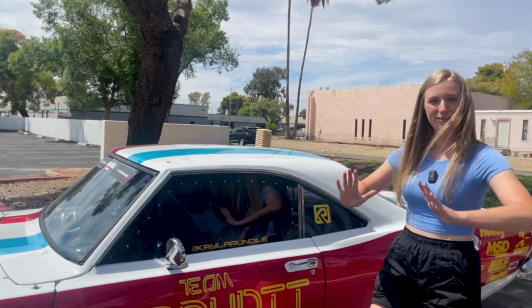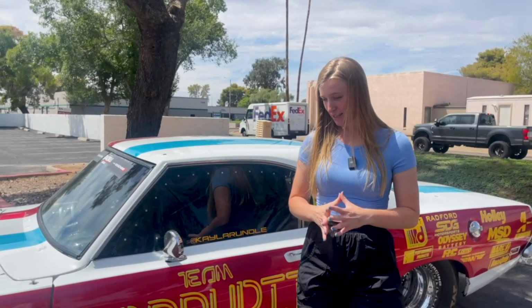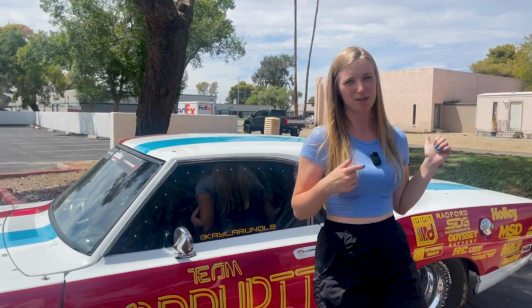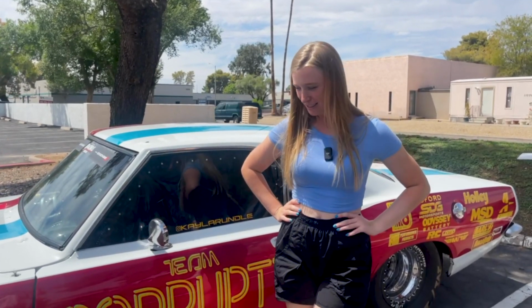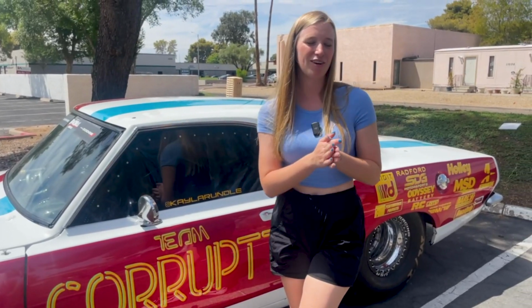I think it came out great, and I wanted to say thank you so much to Vinyl Frog for supporting this vinyl on such short notice. I'm so happy we got this done in time in order for the car to be shipped to Michigan. So stay tuned for future videos of racing this Barracuda at Roadkill Nights. Hopefully we can get her done, and I'm kind of nervous because I have yet to make a full pass on this car.